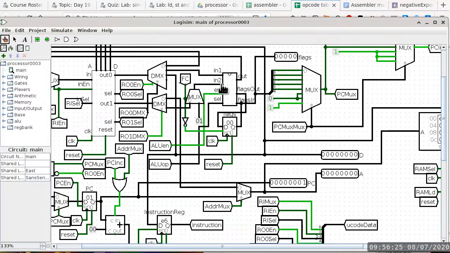So now we go back to the main circuit and we ask, what is flags out going to? Well, flags out is going to the D port of flags, and this time flags is enabled. Okay, it is enabled. So that means, after I do a Control T at this point, the flags register is going to update. Okay, so let's go ahead and perform the operation, Control T, and we can see how the flags register is now updated to what we saw earlier, which is 0D. And we can also see how the output is now the actual difference.